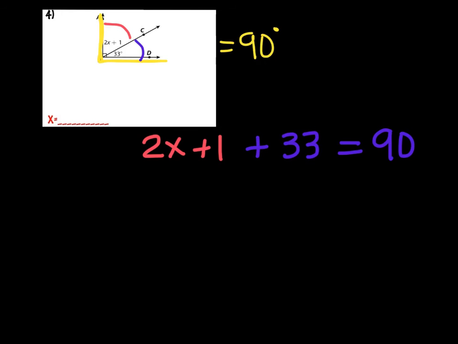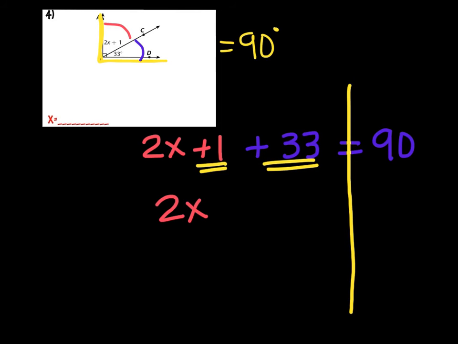For solving this equation, I'm still drawing a line to divide a left and a right side. The thing that's different about this equation is I have a plus 1 and I have a plus 33. So I'm just going to put these together and combine them so I don't have to subtract them separately. When I do that, I still have my two x's, but when I put 1 and 33 together, that gives me 34. So I'm going to say 2x plus 34, and the total of this overall shape is still a corner, so I'm still going to have 90 on the end.